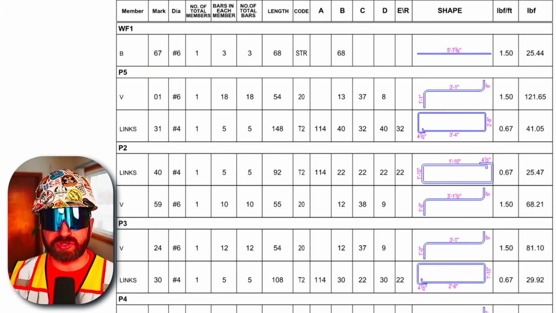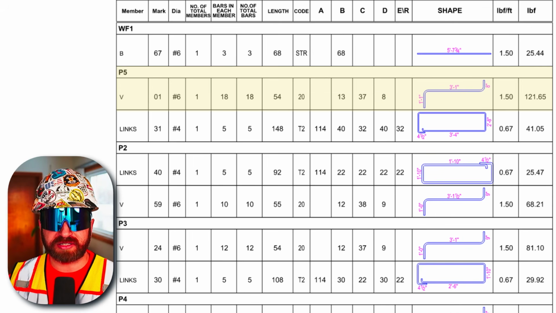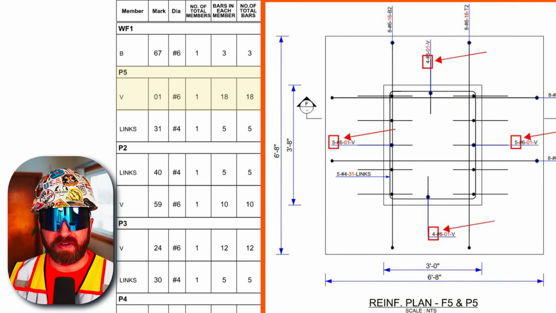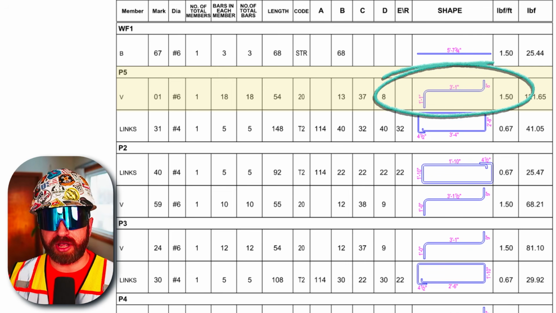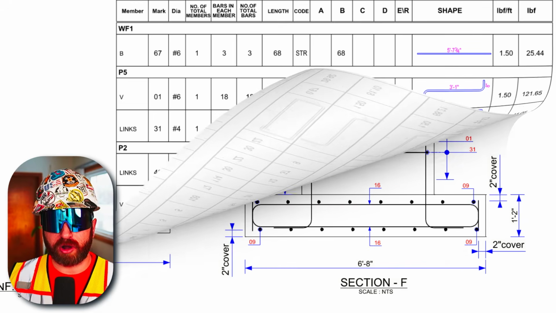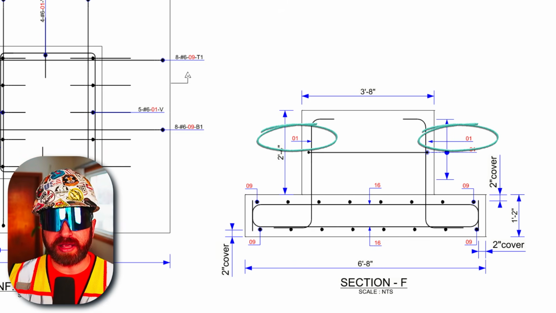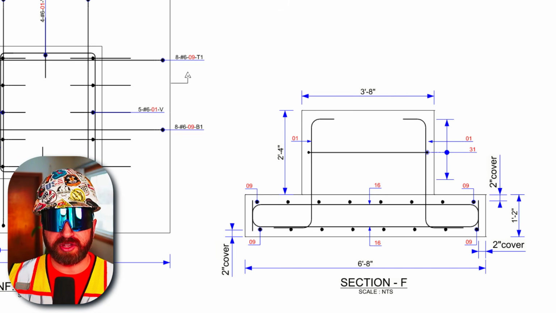So looking at the V members, we see a total of 18 bars. And if I pull up a plan view next to this, we can see and count 5 + 5 + 4 + 4, which gets us to that 18. Now, also, let's take a note of the shape of these bars. All right, jumping out of our bar schedule and back to our section cut of our pier, I see this 01 piece mark noted here, which corresponds with the bar members that we were just looking at and the general layout on our plan view.